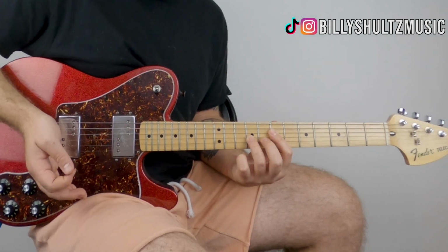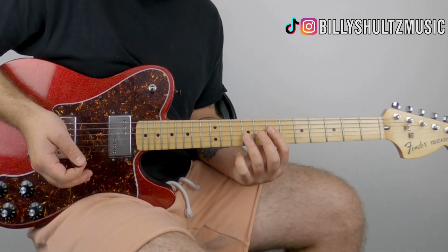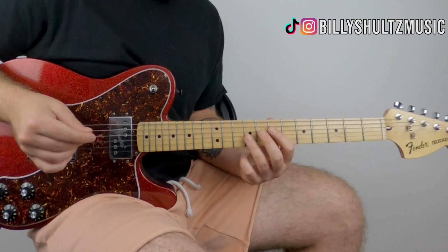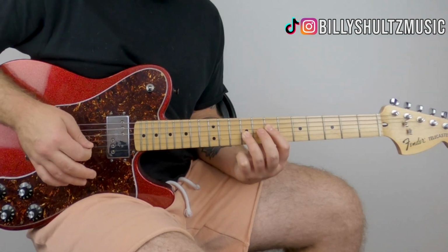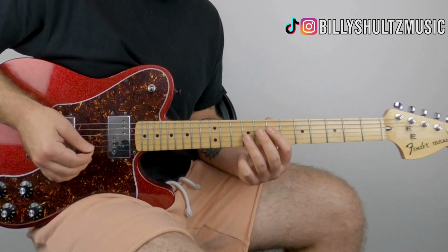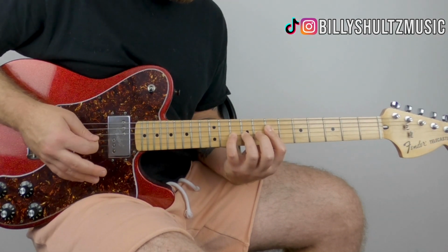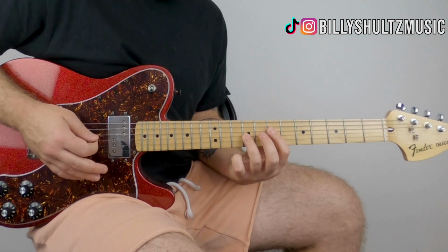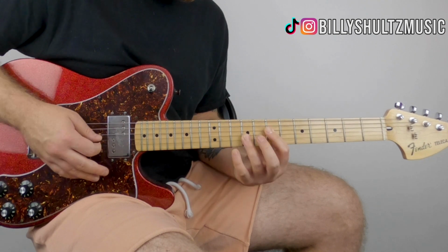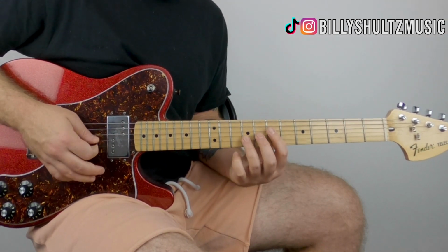What I'm doing is I'm palm muting there, so I'm putting the fleshy part of my hand on the bridge of the guitar to mute the strings to where it gives you kind of that punchy sound, but they're not ringing out, but you can also tell what notes they are. So one, two, three, four, starting with the G string, and like I said, just alternate picking G and D.